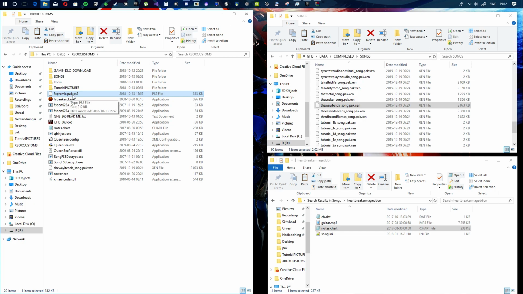It's provided, and we're going to work with this because this is a dummy file that we will use to inject this directly into the fcpremix.pack.ps2 with QB inject, and then we will extract that, basically export it from this file with Queen Bee, and then we will use Queen Bee again to import that into our pack file, pack.send file, or Xbox custom. Okay, it's a bit complicated, but when you see how I do it, it's way easier than it seems.